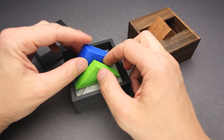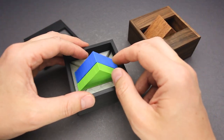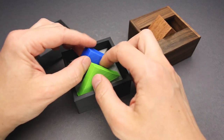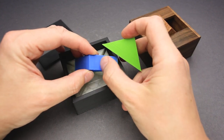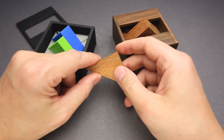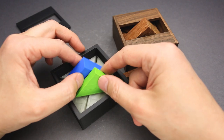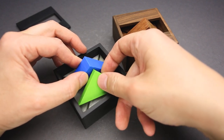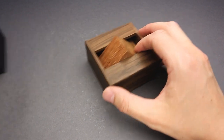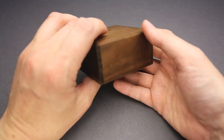I didn't find the intentional solution either, and the problem was with my 3D printing skills. Usually I'm not very good at 3D printing, even though I own a 3D printer. I wasn't able to find the solution probably because the 3D printed parts have this texture which you can feel with your fingernail. When a wooden piece is made, it doesn't have this texture — it is very smooth. When you want to rotate some pieces, this rough texture of the 3D printed piece usually doesn't allow you to do certain moves. The wooden pieces are much more precisely made and that makes it a little bit easier to figure out the solution.